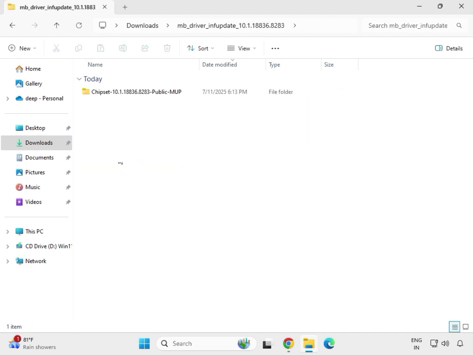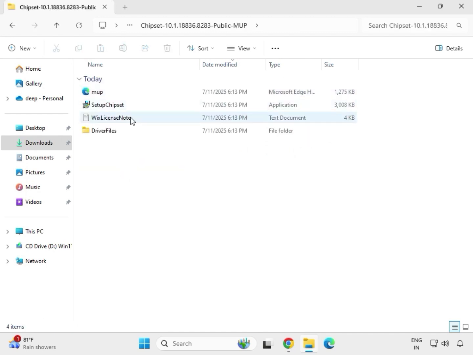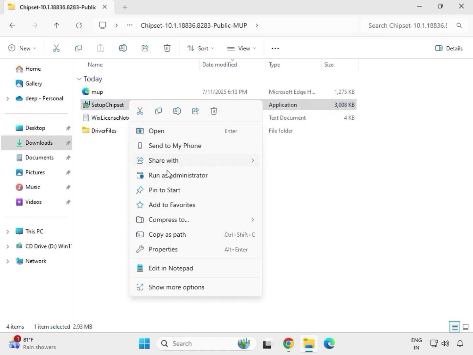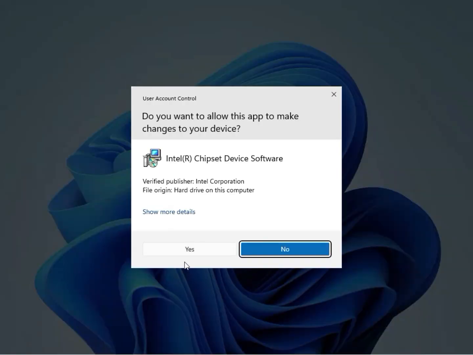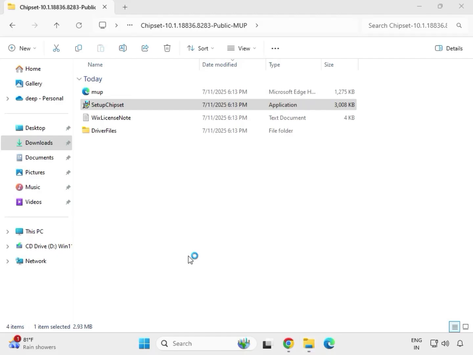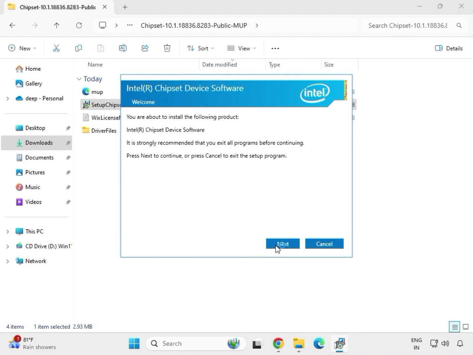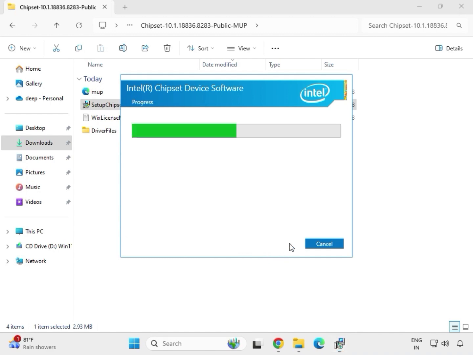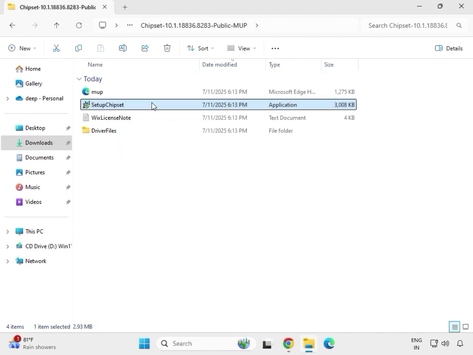So this is also the same for chipset. So this is the chipset setup, just right click to run as administrator, then click on yes. Then next, accept, installed. And then OK.